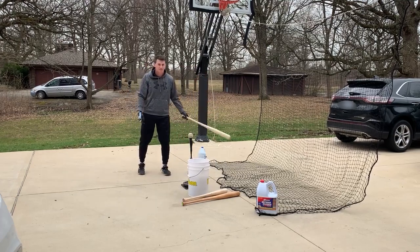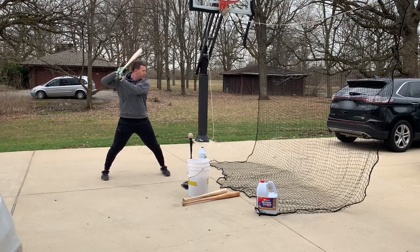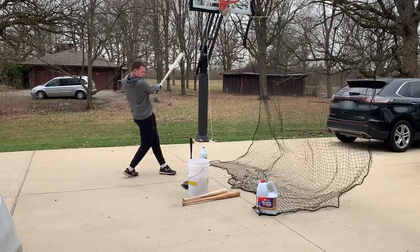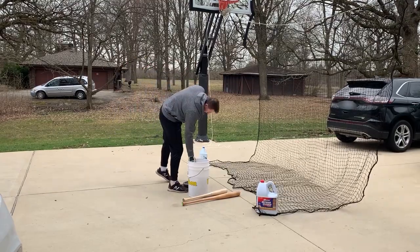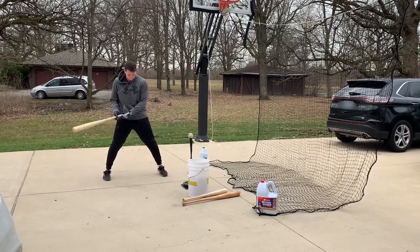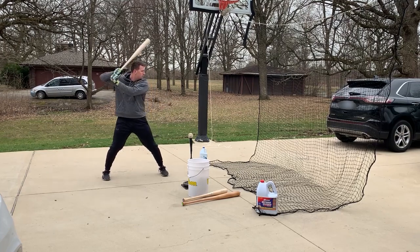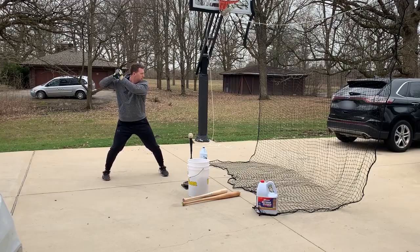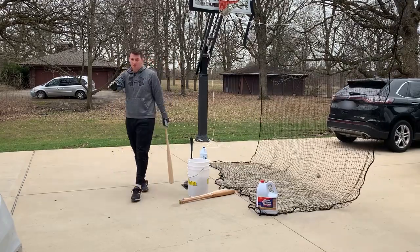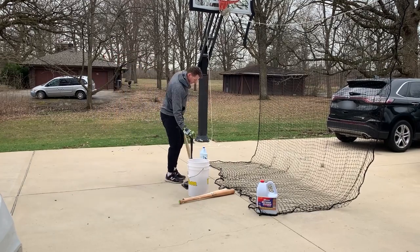You know, I'm very grateful to be able to have something like this here. As a professional baseball player, you got to find any way possible to get your workouts and your hitting in. Even fielding is tough during these times, but for me right now, I am set here. I've got my tee, and I can do soft toss if needed from the side. But I'm a big fan of the tee. I love my tee, and it's something that I've really used a lot in the last couple off seasons.